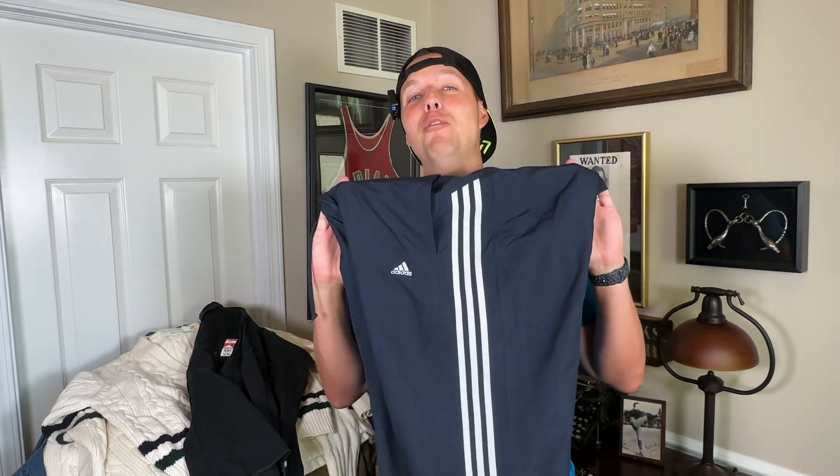This brand you'd think would do well, but it actually really doesn't in the modern stuff. Winchester hunting stuff doesn't really do well, but this is vintage — this is like the OG. This is a coverall. Camo is always good in the fall — you can always count on selling camo in the fall, whether it's actually used out in the fields or just something trendy to wear on the streets. This is a $10 purchase. I looked up comps in the store — these sell for around $50.